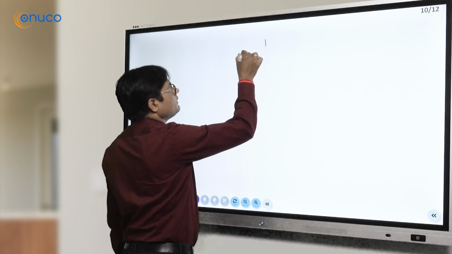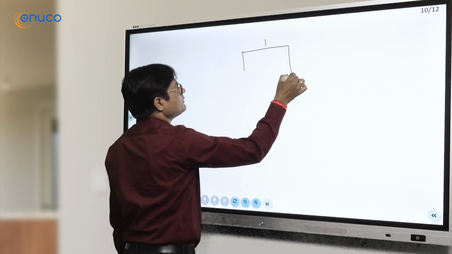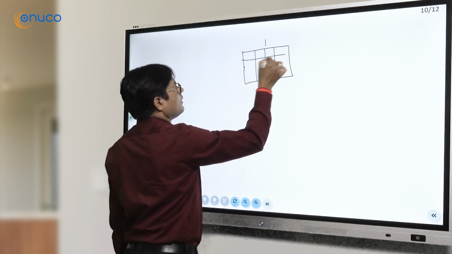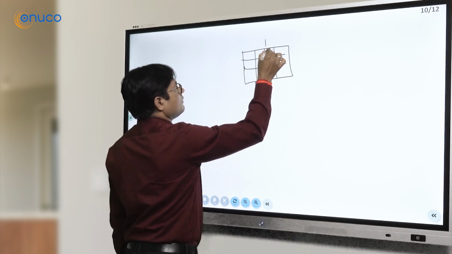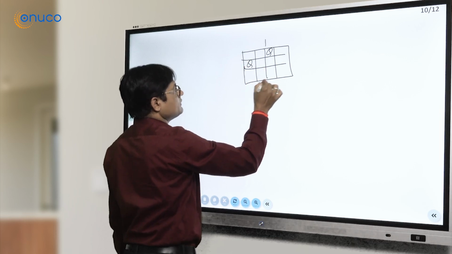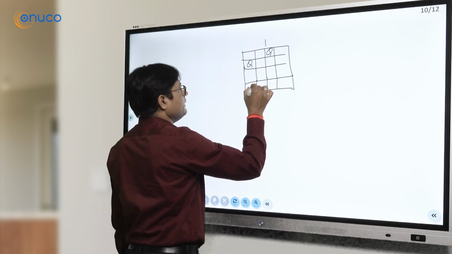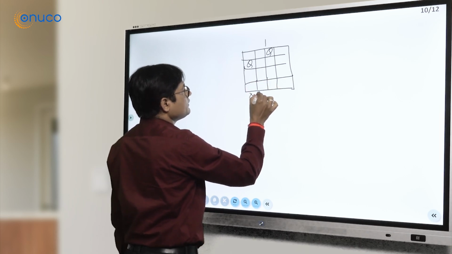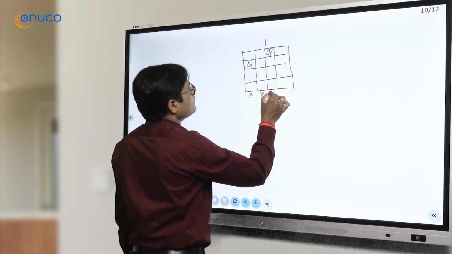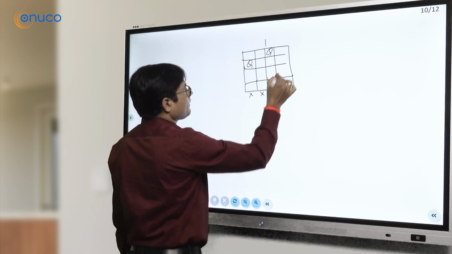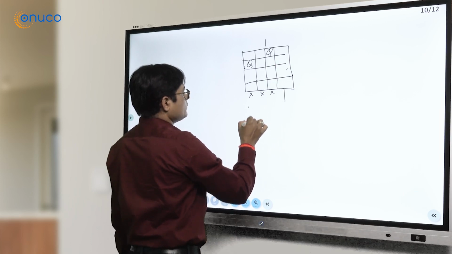So what we got here now is like this. This was the state, and we have said that it is not possible here, it is not possible here. So is it possible here? No. So here we can place. Fourth position you can place. So let us see that.